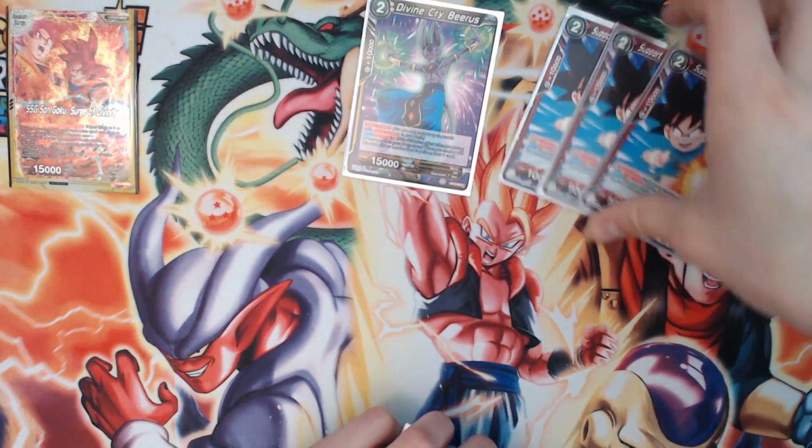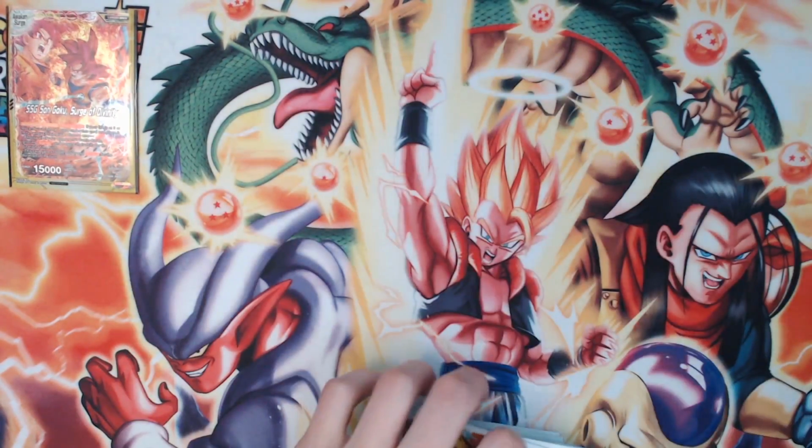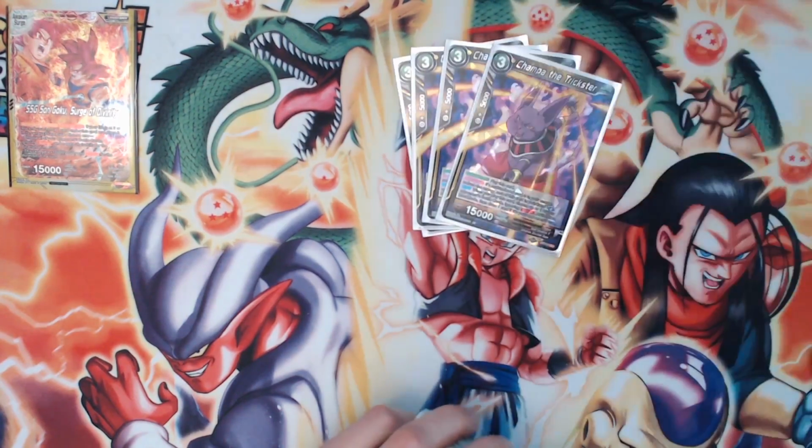So that's mainly the reason. I may run 2 and 2. That's one of the things I'm going to try to figure out. We run 4 Champa the Trickster.